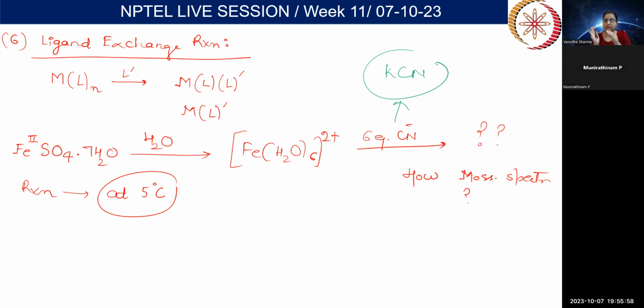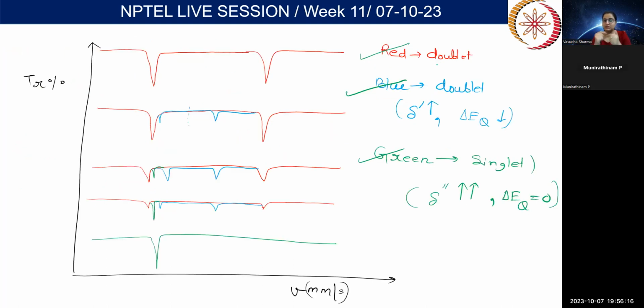So when you change the weak field ligand to strong field, there would be variation in the oxidation state. There would be a possibility of variation in the pairing of your spins, like whether it would be high spin, whether it would be low spin, or whether it's a combination of both. Depending upon that, that's why we are able to see here, with the passage of time, how different spectra are coming.